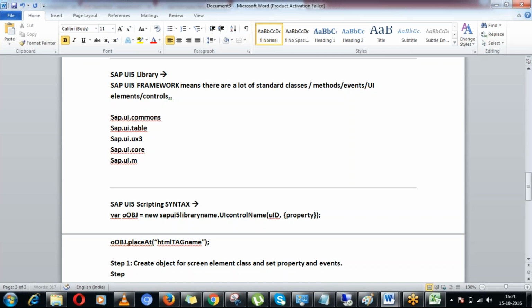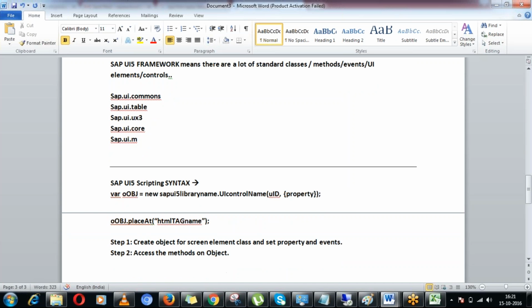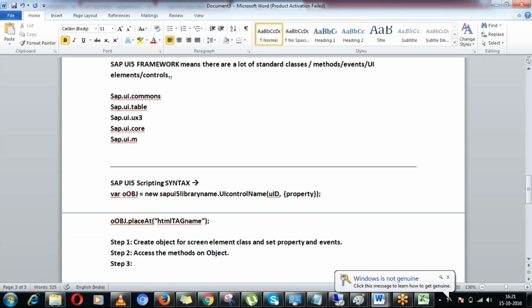Step 2 would be access the methods on object. And step 3 would be place the screen elements on content on the different HTML tag.